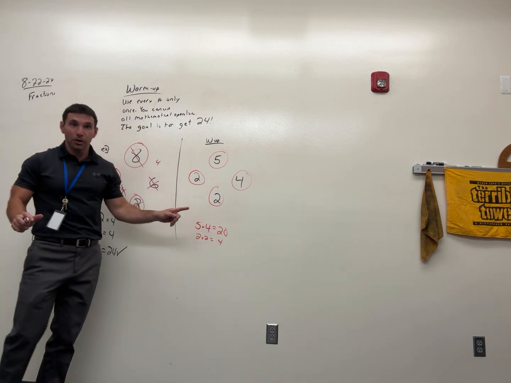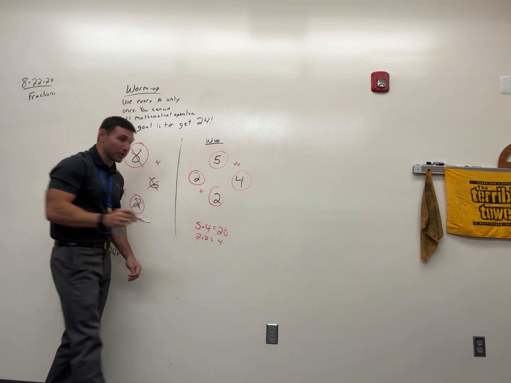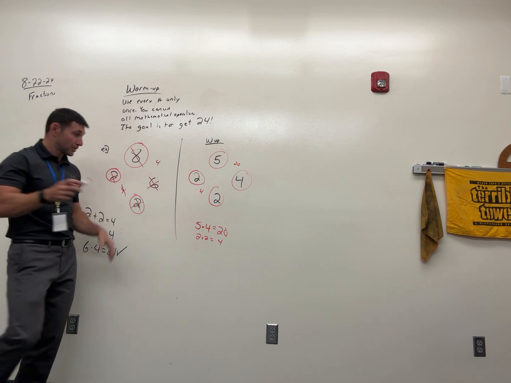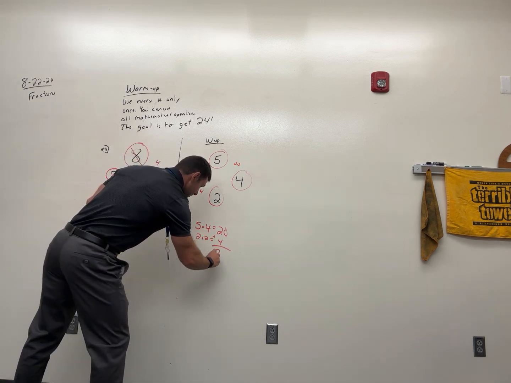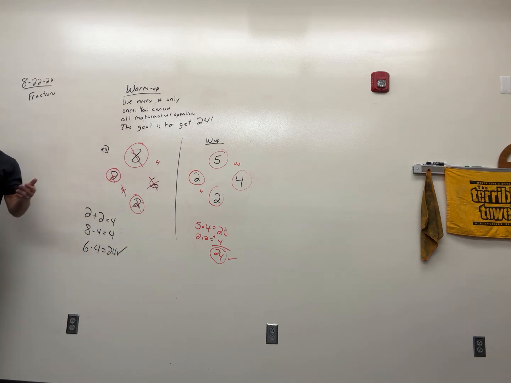So wait a minute. Look what I have now. I've got this is 20. This is 4. Now what? Add what? 20 and 4. And that gives me 24. Okay? I like to use these because it's basic arithmetic, but it makes you start to think about different ways of doing it. Everybody with me? Yeah. Okay, go ahead and copy it down.